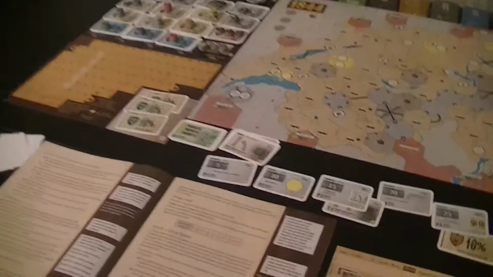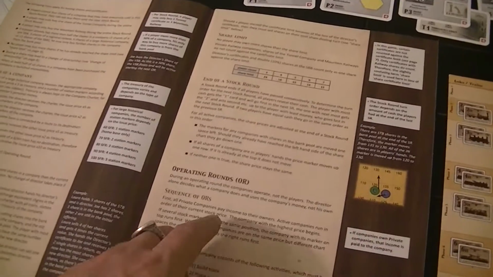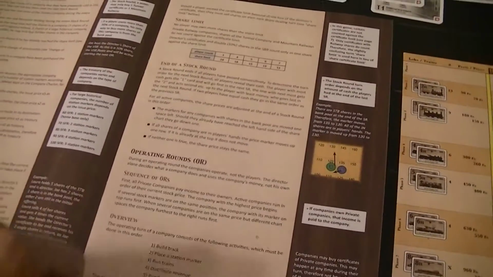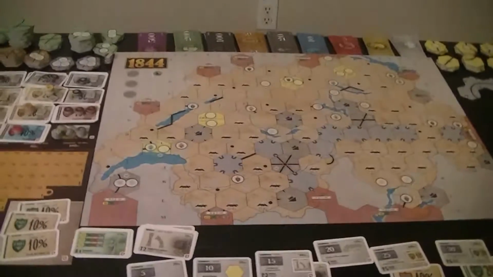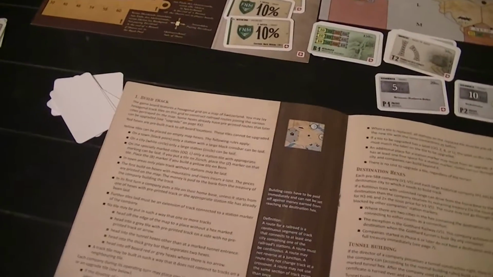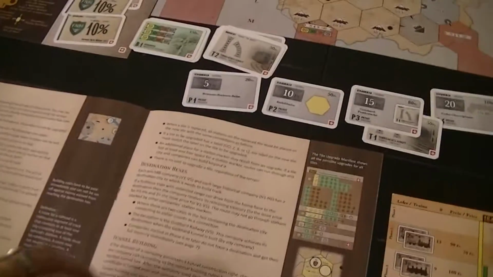But there are things that happen here. Okay, standard order here. Building track, it's the normal 1 track lay or upgrade. Pretty standard rules there as far as I can see.